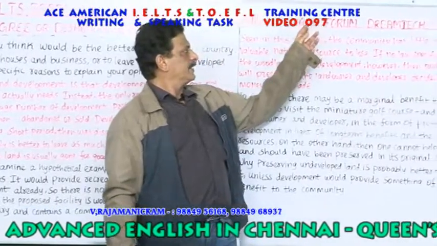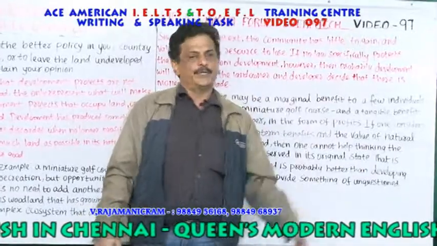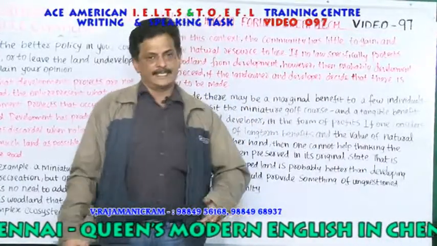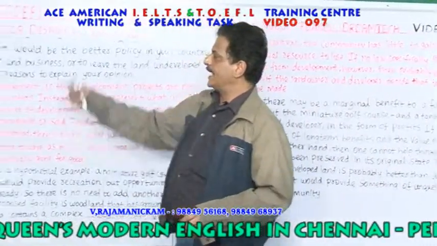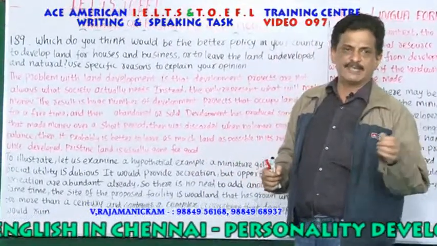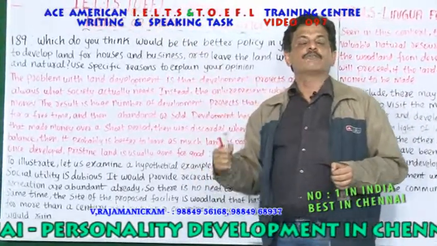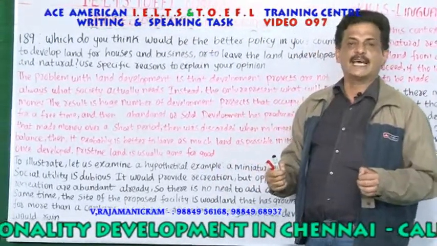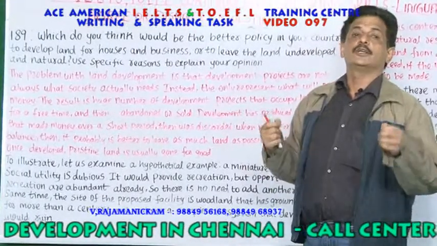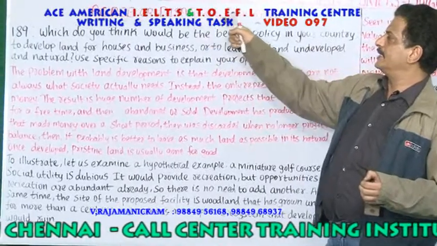Now we have taken these essays from Lingua Forum Essays, Dream Tech Publications, video number 97. Dear friends, in IELTS task 2 you are supposed to write not less than 250 words, and in the speaking task you have to speak for nearly 2 minutes. After that, based on these topics, you have to go in for a discussion. So the question is an agree or disagree question.